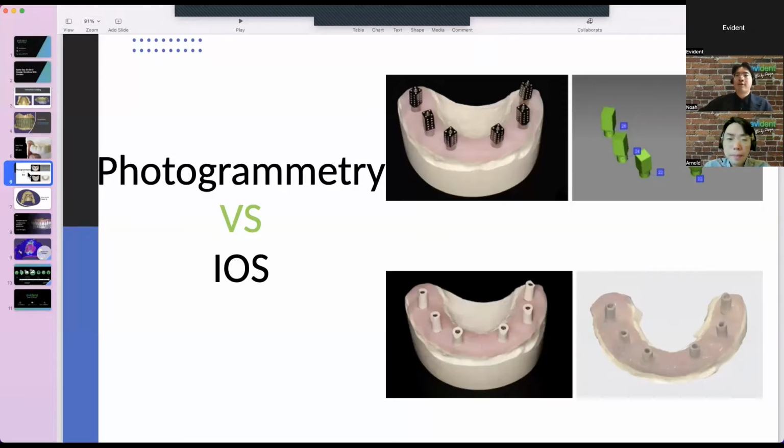Yeah, I think one thing you'll notice as a common trend throughout this webinar is that, as much as I hate to say it, there is no silver bullet. There's no one solution that fits all. All of these workflows are going to be entirely dependent on your skill as a clinician, your staff's skill, the resources you have, as well as patient conditions, which are completely outside of your control.